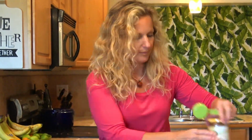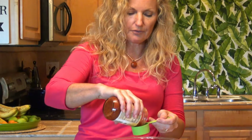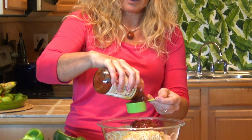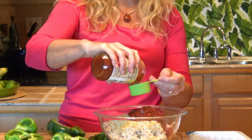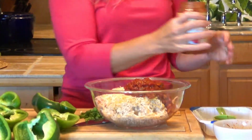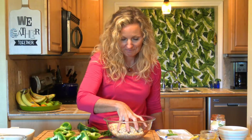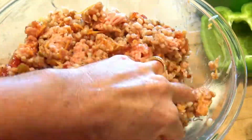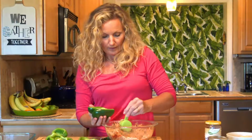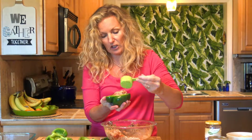Oh, I forgot the salsa. Got to put that in here. And again, any kind of salsa you want. I don't care if you use green salsa, red salsa, whatever. Let's see, how much salsa do we want to put in there? There's a half cup. Oh, let's put 3/4 of a cup in. Rather too juicy than dry, right? So 3/4 of a cup. Now we get to put our hands in there and get it all nice and mixed together. Oh my gosh, this smells so tasty. Imagine what it's going to smell like once it's cooking.